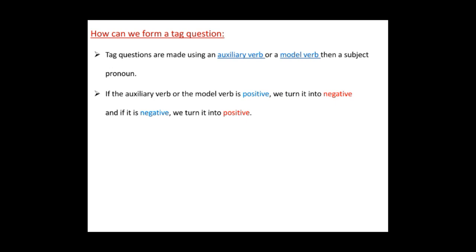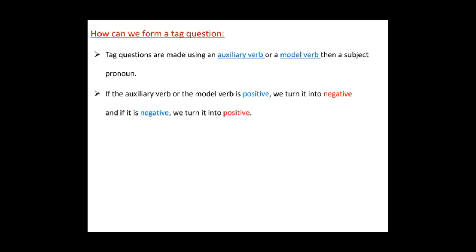What are modal verbs? Who can tell me? Yes, you know them. Can, could, shall, should, will, would, may, might. Great, grade 4. After that, I put a subject pronoun. I don't put a name or a noun. I put subject pronoun. What are subject pronouns? He, she, it, you, we, they. Okay? So I can't put a name or a noun in the question tag.